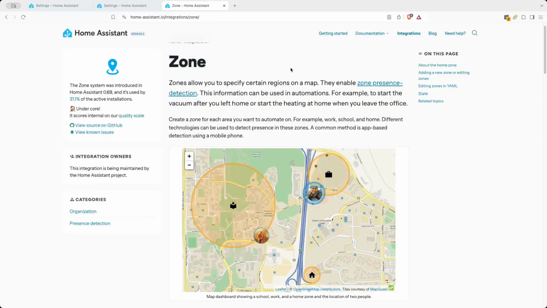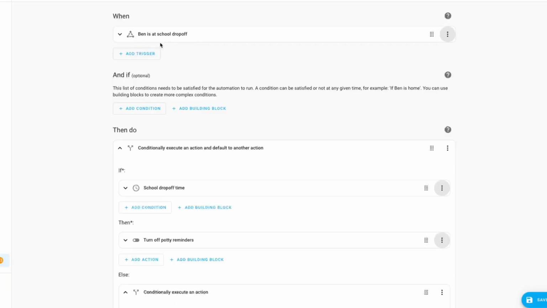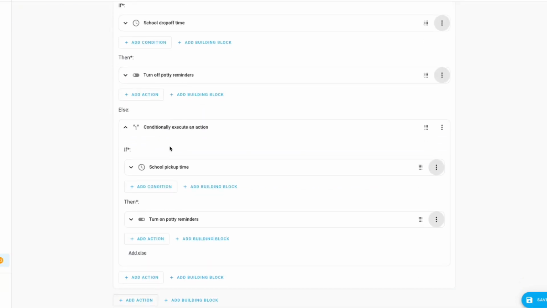I created a zone, and when I effectively trip that geofence at a particular time, it can infer that when I'm back in the house, I'm not going to have my son with me. And then when I go back to pick him up later, I can do the same but in reverse, and I can turn the toggle back on so that when I get back home, the automation is automatically enabled again.